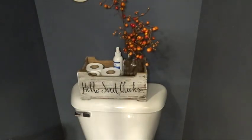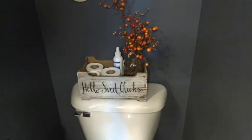I think this color looks really good up against the dark wall. I think it just makes it pop.